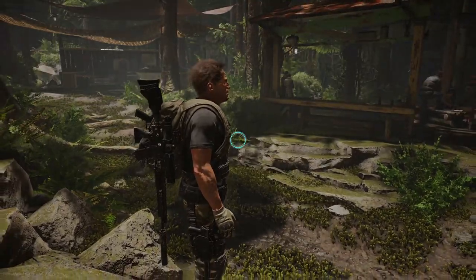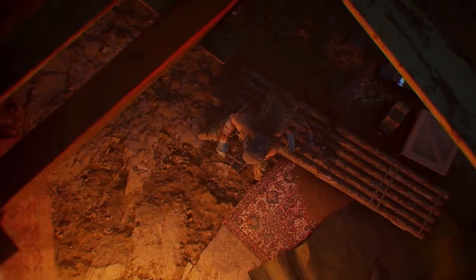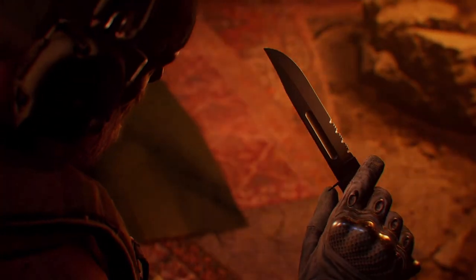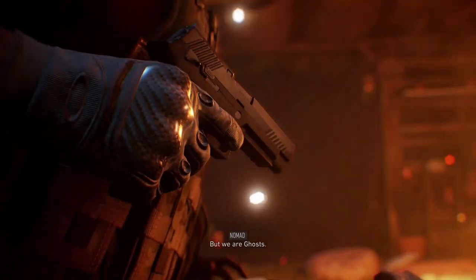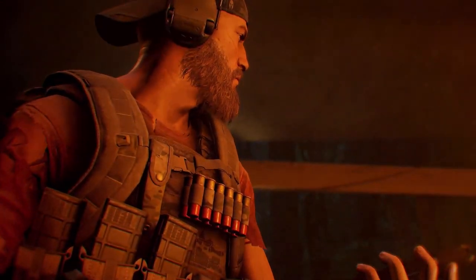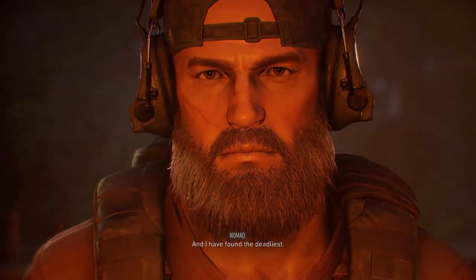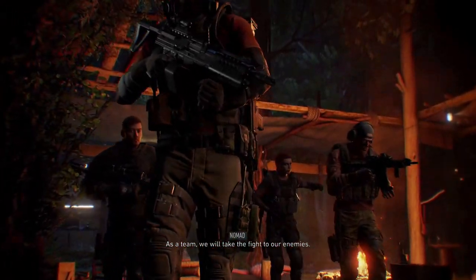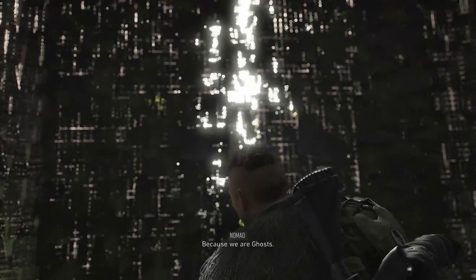Oh yeah. AI teammates. Our mission here has been hard. So many lost. So many suffering. My closest allies. My brothers. Cut down by a man we once trusted. But we are ghosts. Alone, we are formidable. Together, we are unstoppable. Others have survived here. And I have found the deadliest. As a team, we will take the fight to our enemies. We will avenge our fallen. Because we are ghosts.